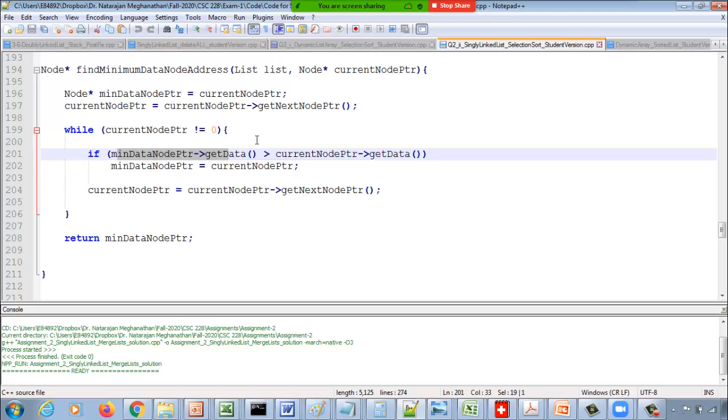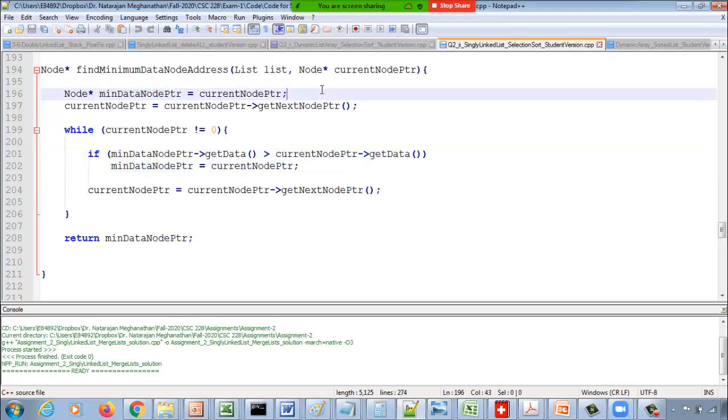So if the current node's data is less than the data that is currently pointed by the min data node pointer, then you can set the min data node pointer to current node pointer. So this is like if the data at index j is less than the data at min index, we can set min index to be j.